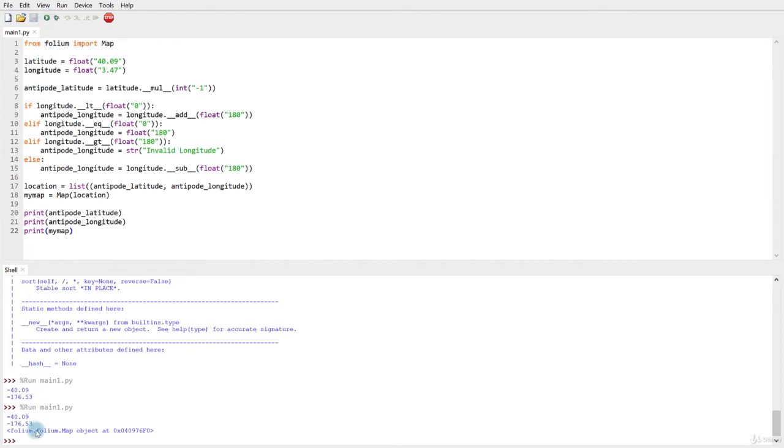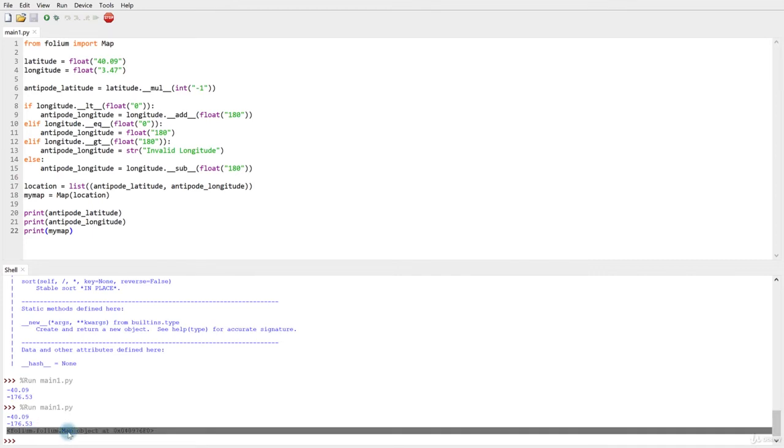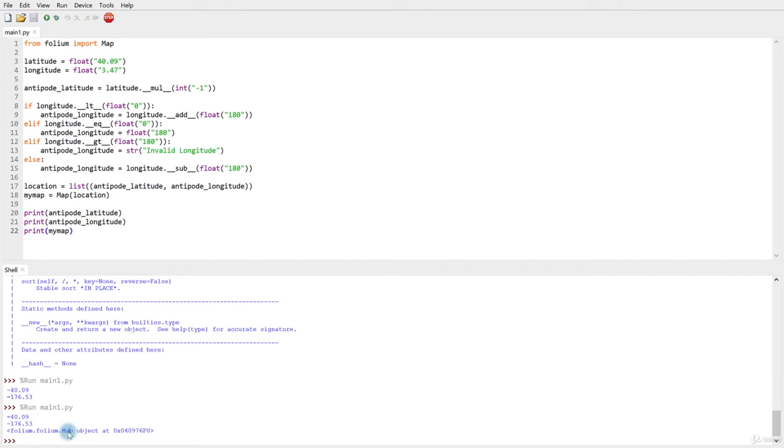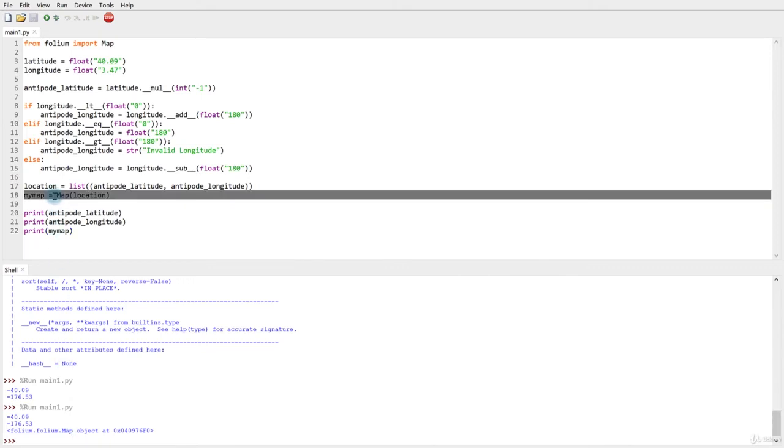So this is what we get. We get a string representation, a textual representation of the object in the terminal, because the terminal cannot display a map, right? You need a photo viewer program or a browser to actually display a map. And so far what we have is an abstraction of a map inside Python.